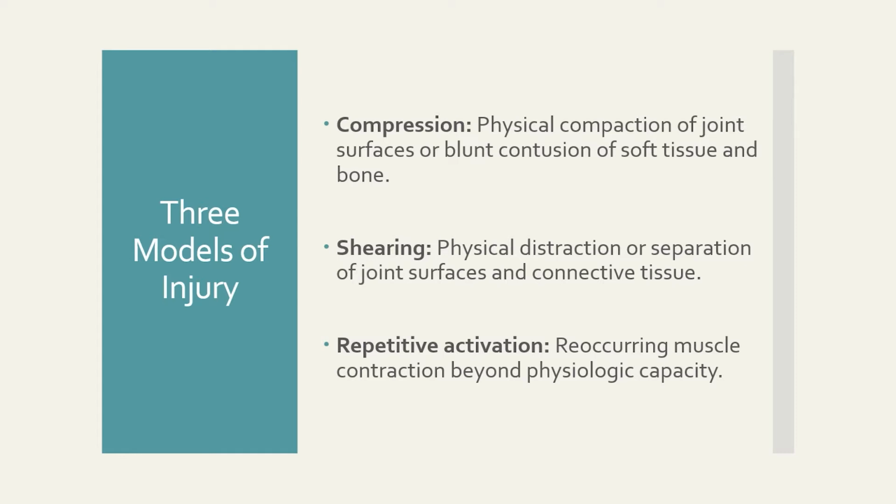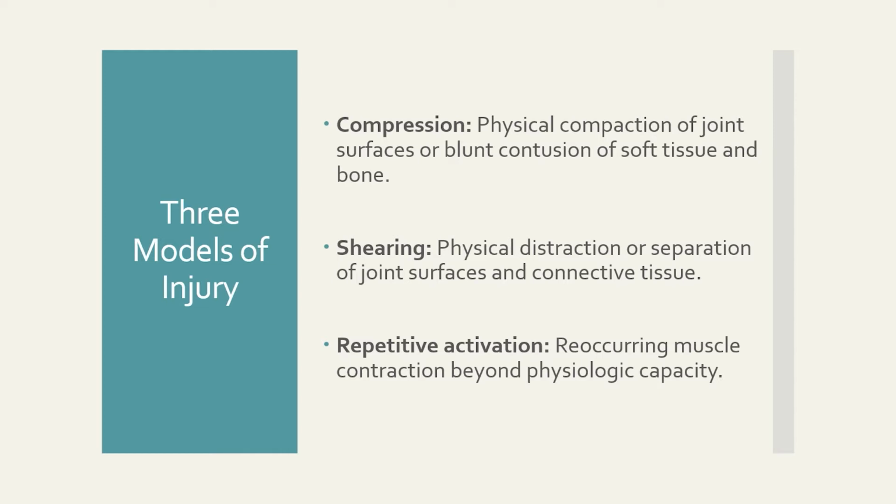it stretches. And the last one, and I think probably the most important one for folks that are dealing with carpal tunnel and syndromes that are similar to it, is repetitive activation. We do a reoccurring muscle contraction beyond its physiological capacity, meaning that we use a muscle or a joint over and over again beyond its ability to handle that, and the tissues will literally fatigue, and as they fatigue, they'll fail and break down. And the breaking down will lead to things like inflammation and tendinitis, nerve entrapment, and ultimately, for some people, scar tissue formation.